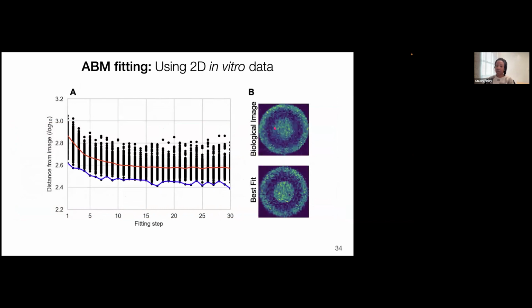So this is a biological image from a 2D in vitro experiment from our collaborator, Dr. Kuye Shin, here at USC, where the color indicates the density of dead cells in a 2D in vitro tumor model. So higher density of dead cells is shown in yellow or orange here, and then a lower density is shown in dark blue. And so this is the best fit that we would get from our agent-based model of live and dead cells, just showing the density of those cells. Again, we can see the best fit here as well as the mean value from our parameter sets.